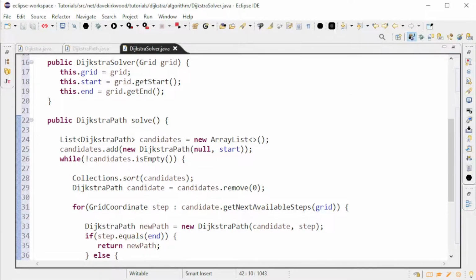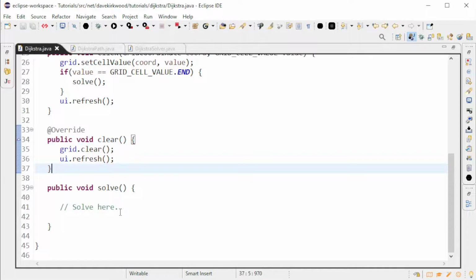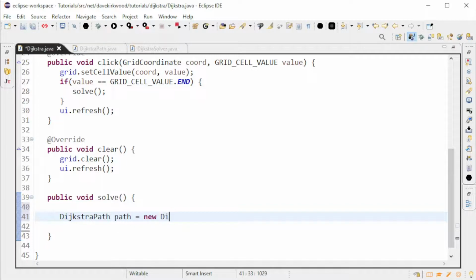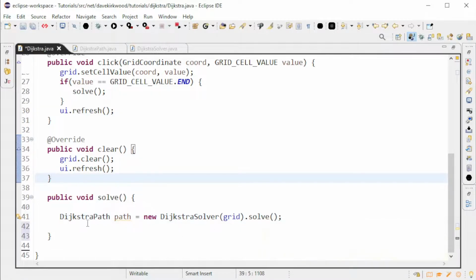And then finally, I've just got the method solve to implement here. So I'm going to say Dijkstra path equals new Dijkstra solver for the grid, and call the solve method.